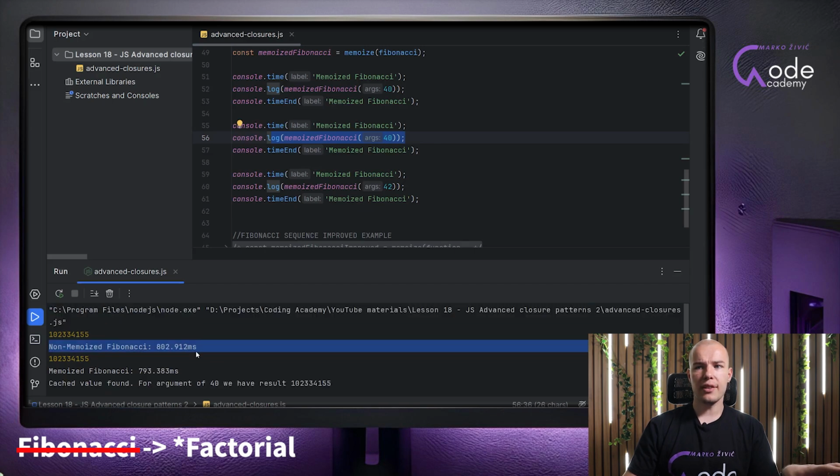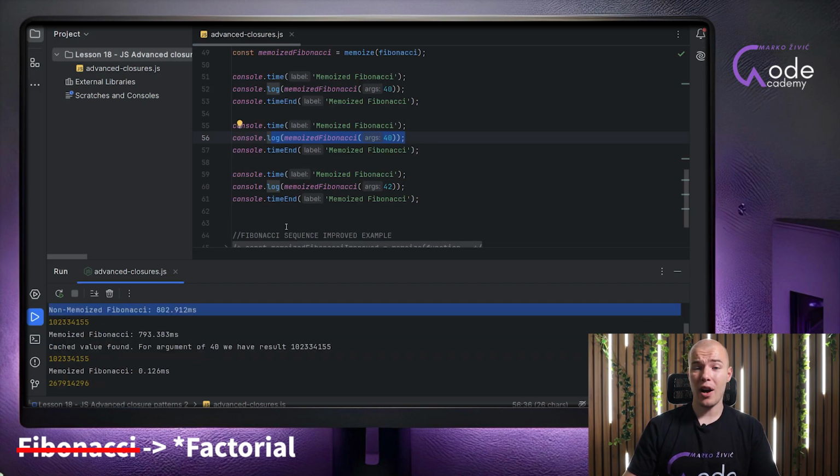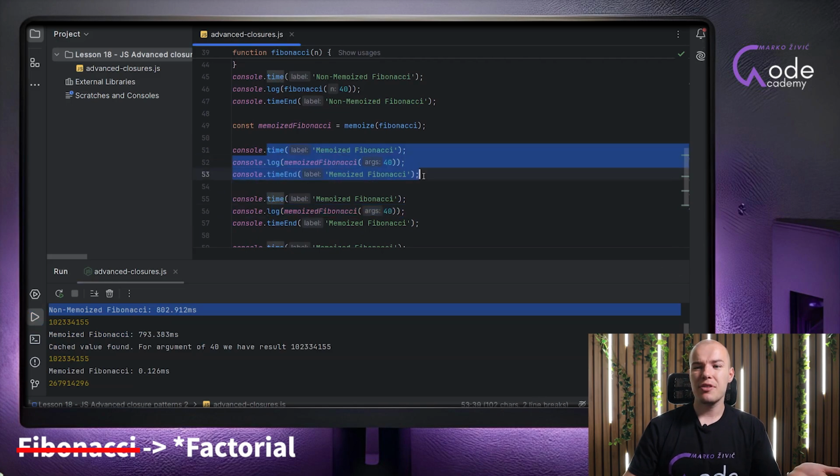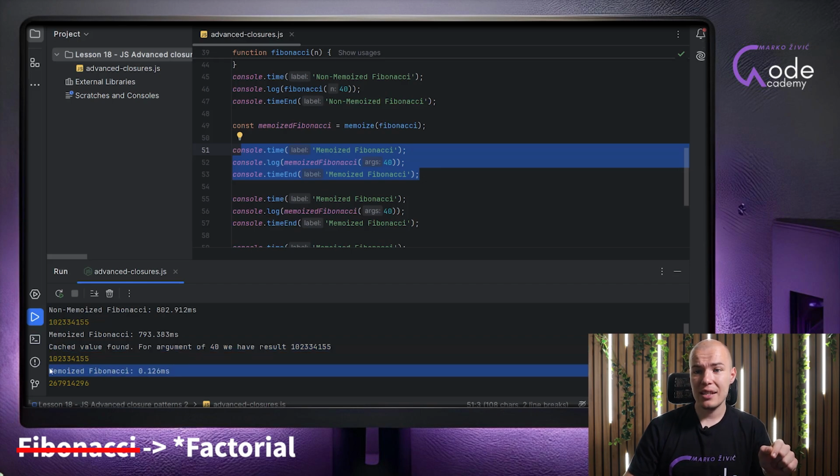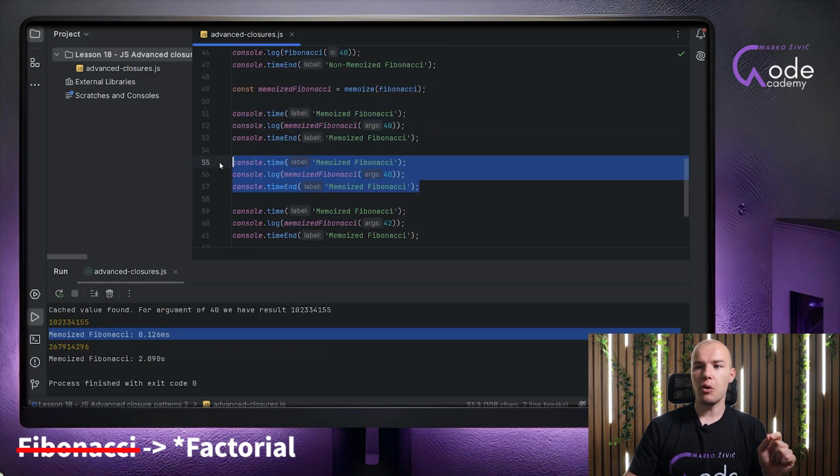Now, when I run this right here, which is the memoized result, we again have similar results. We get around 800 millisecond result time. And that is no improvement whatsoever. But we can see that we have cached the result, and the next time when I run it with the same exact argument, I immediately get the response. So in 0.1 millisecond, I get the response. 8,000 times faster. That is this scenario right here.